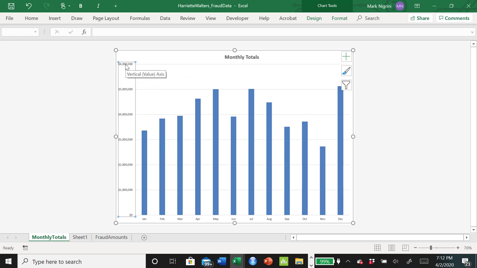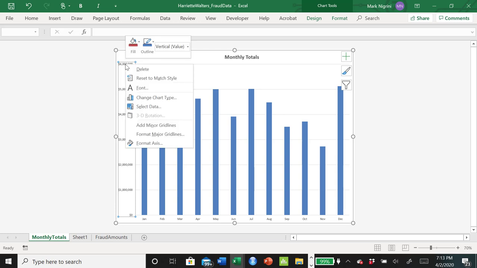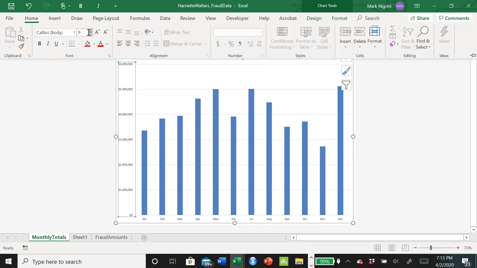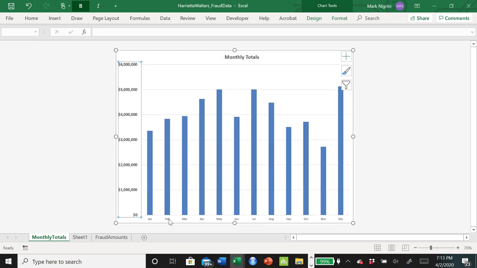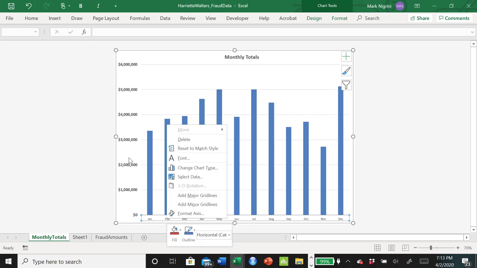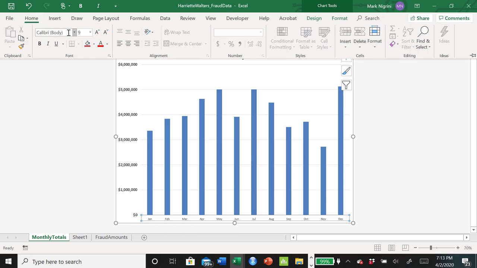But this is a bit small, hard to read. I'm going to go up here, home, and we'll change it to at least a 12 and bold. And over here, I'm highlighting the labels there. I'm going to go home, and go 12, and why not make it bold as well?